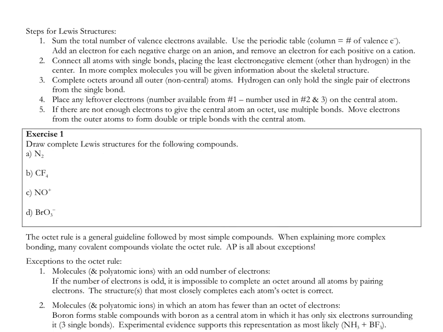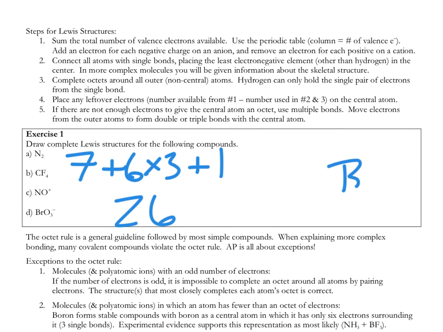The last one we have here is bromate ion. So bromine has 7. Each oxygen has 3. And we've got a -1, so we've got an extra electron. So we have 18 plus 7 is 25. We have 26 electrons. Our bromine goes in the center, surrounded by oxygens. Bromine's least electronegative, but also if you just have one of one thing and multiples of the other, that's a clue that that's probably going to be your central atom.